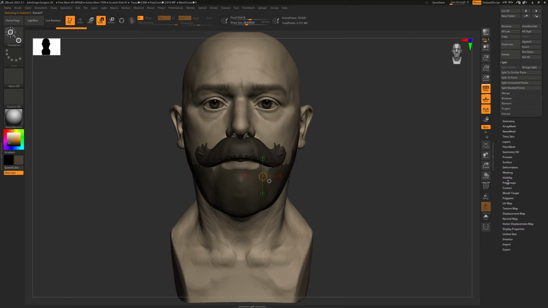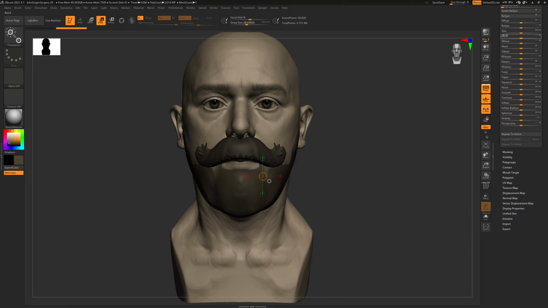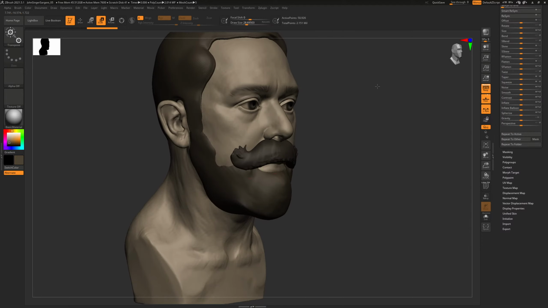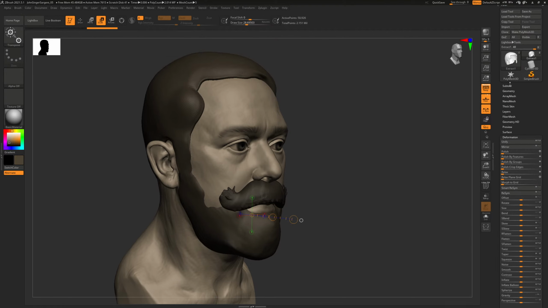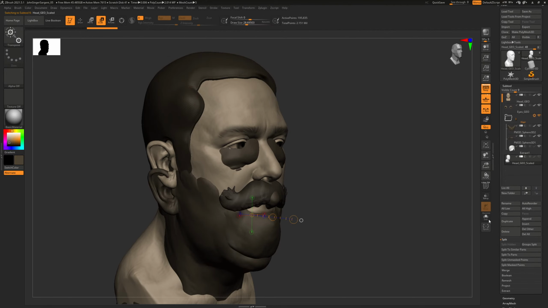Deformation. I could probably use Transform Master to scale them all at the same time. You can scale them all at the same time. Was you about to say Transform Master or whatever it's called? There we go. Call that it. Cool. So subtool. Then we can delete this guy now.